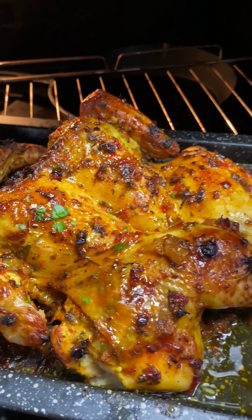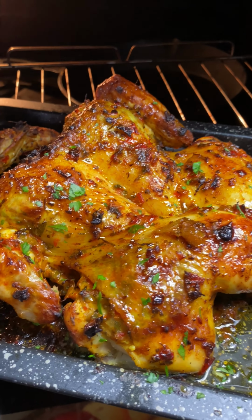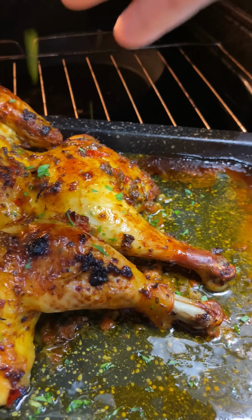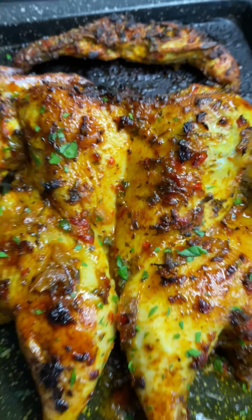And I know you saw this recipe in my Let's Cook With Me. However, I thought it would be better if I did a recipe just dedicated to that roast chicken. But it looks so amazing. Let me know which piece is your favorite.